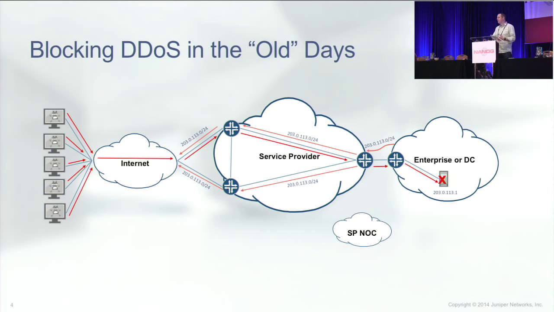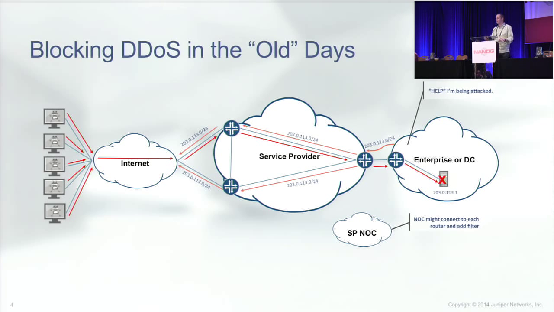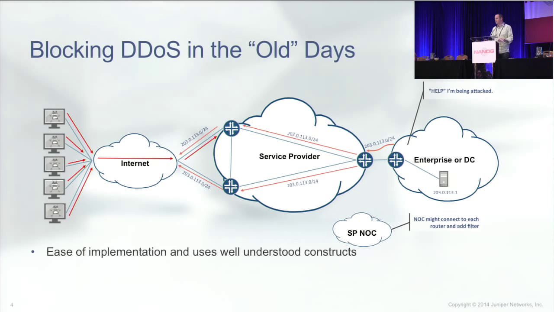So how did we used to block DoS attacks back in the old days? When I worked for an operator, the customer would call in and say, 'Help, I'm being attacked, my website is down.' Hopefully you got a hold of a guy in a NOC who had clue and config access. He could go in and track back what the attack traffic was, figure out what that was versus legitimate traffic, put filters in place in the network, make the attack traffic go away, allow the legitimate traffic to flow through, and voila — your web server is back up.